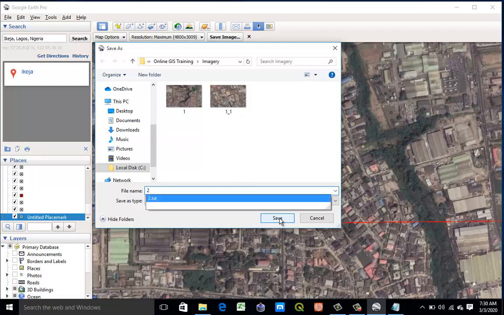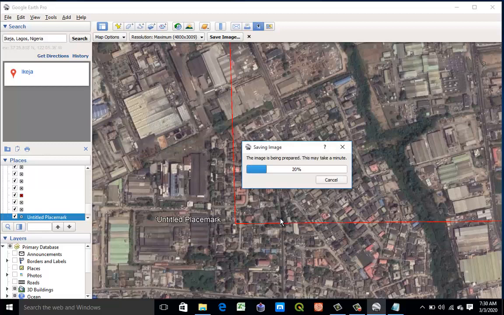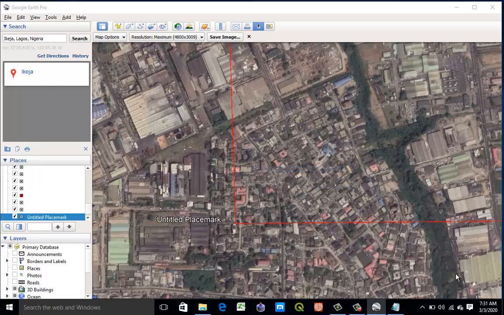I'll call it 2. So we have the image capture two.